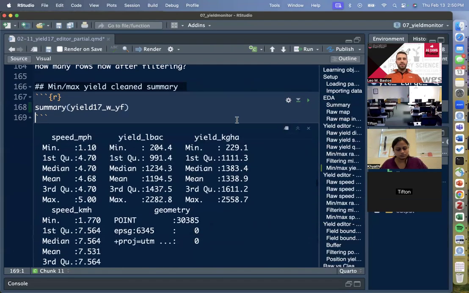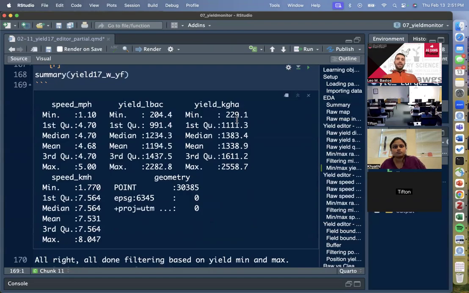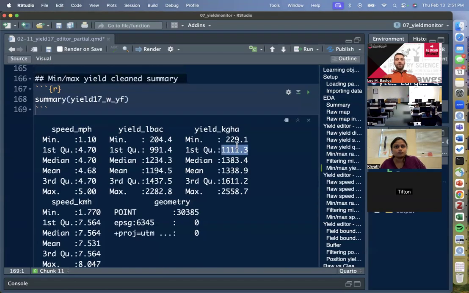If we just run a summary there, now notice that our yield values are ranging from 229 to 2,558. Before, when it was just yield17W, so before filtering, the minimum was 0 and the maximum was 4,000 something. We would expect to see this effect because we applied a filter, but we are just checking that on the summary and it matches what we were expecting.